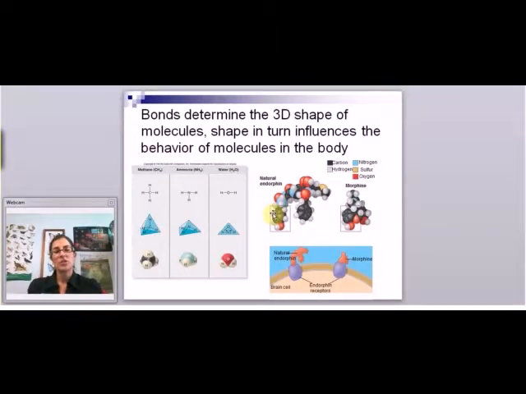So to wrap up bonds, I want to just go over one more time the three types of bonds. We have covalent bonds, which are the strongest type of bonds. We have hydrogen bonds, which are the weakest kind of bonds. And we have ionic bonds, which are in the middle and is a charge attraction between two ions.